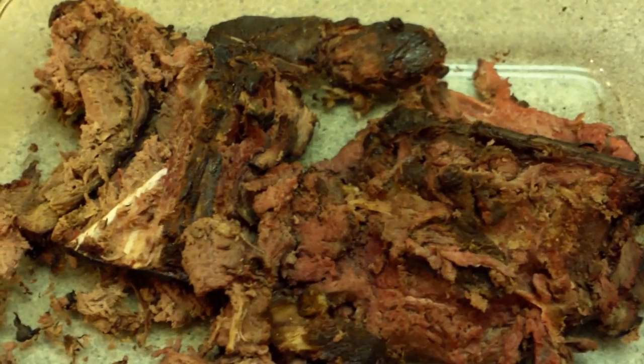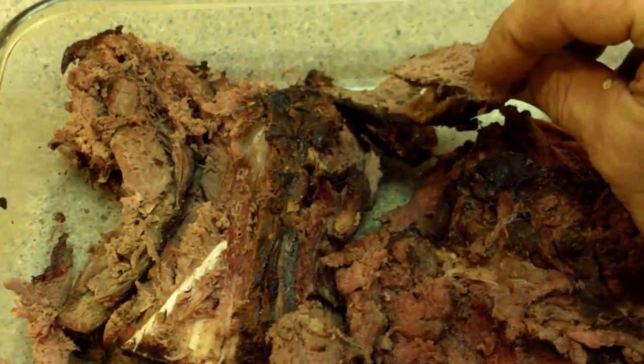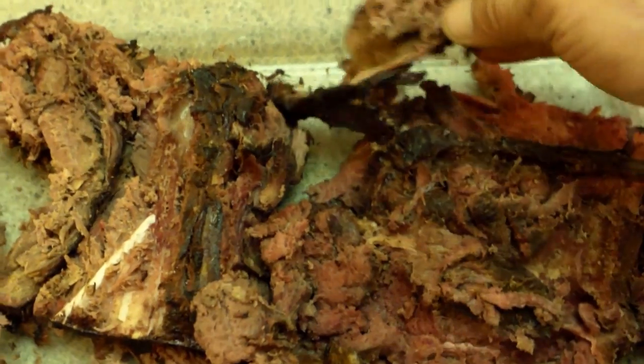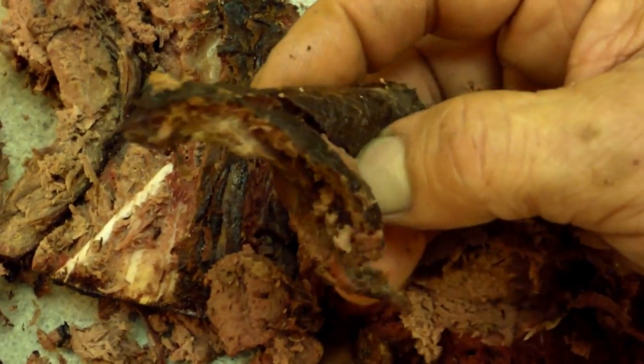Here, I'll tease you one more time. Brought it in the house, we're losing daylight. There's a lot of meat on a neck roast. 2 neck roasts, actually. This is after we've been picking on it and eating quite a bit, but everybody went out for these nice smoky pieces.